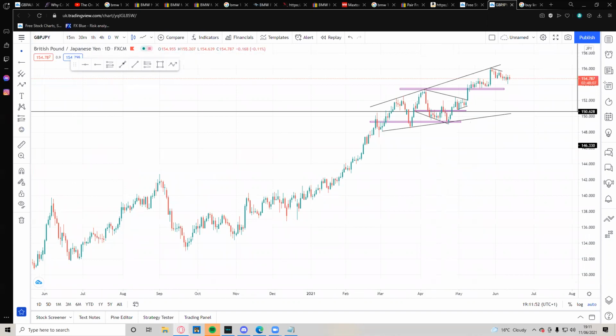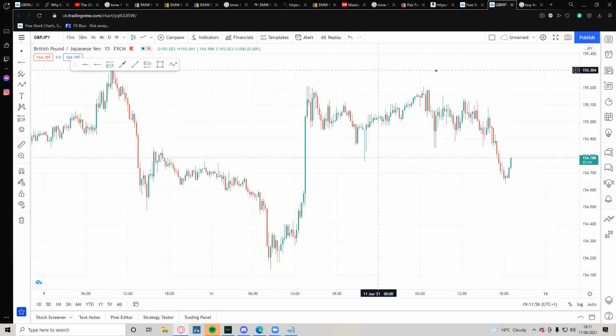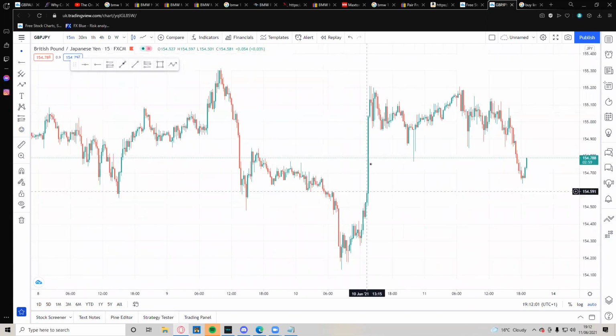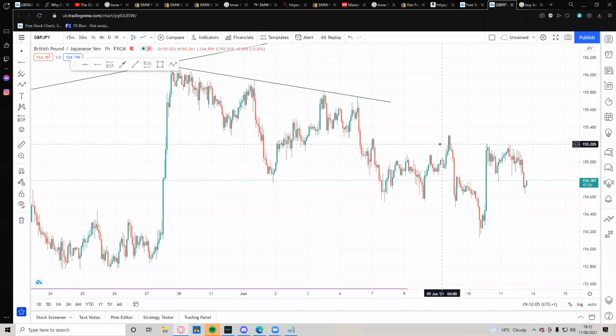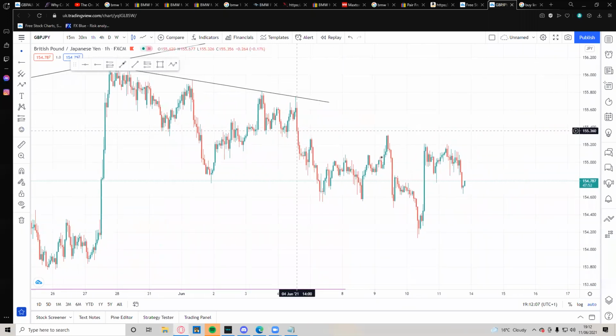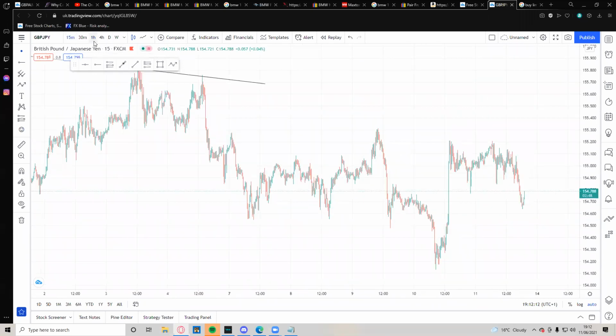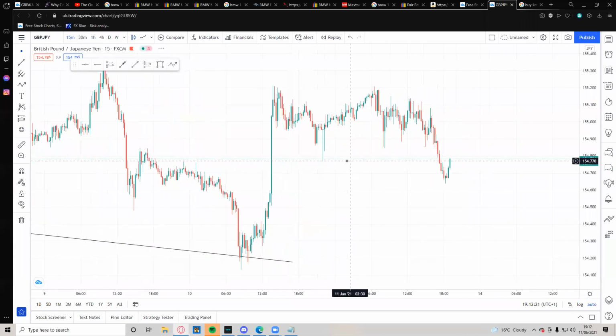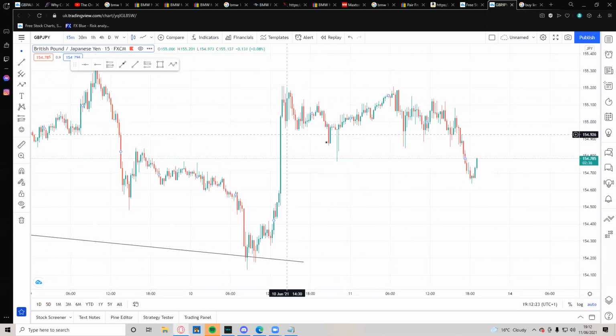Why don't you use 15-minute or 5 minutes? For me, on 15-minute, there's too much going on. You can't see the bigger picture. You can see how many bullish engulfings we have here, but on a 1 hour, it's literally just consolidating. You can enter on a 15-minute, but I like to have the bigger picture. So for me, on 1 hour, I can see what's happening. I can see if we are at a level of support. For example, on a 15-minute, you're just looking at the past 20 minutes of trades, you know.